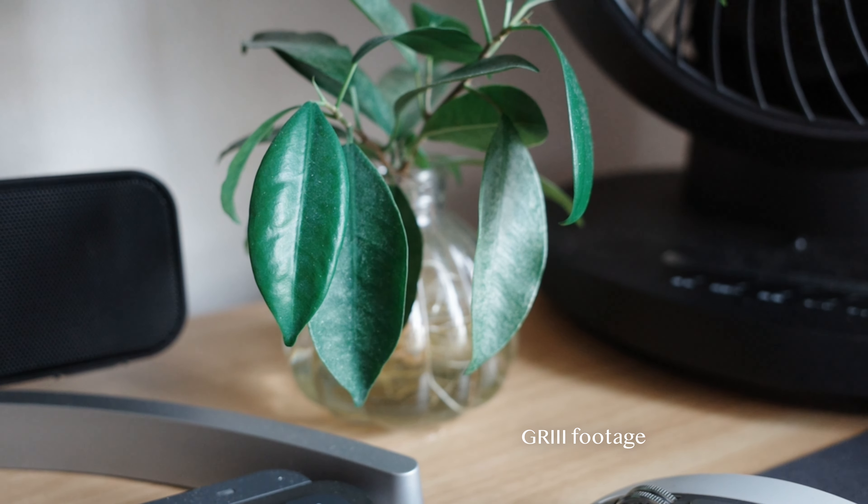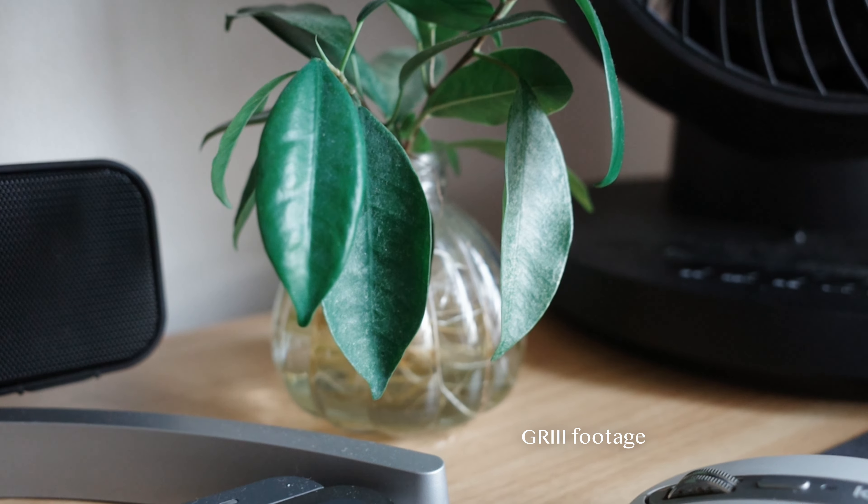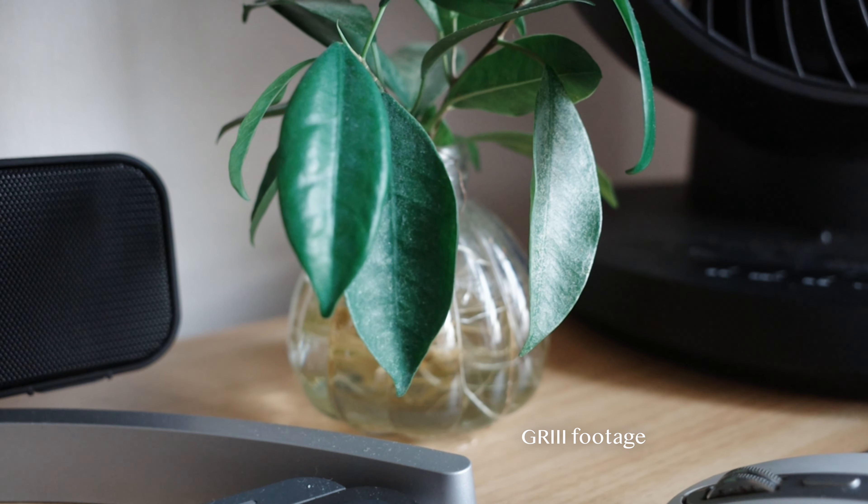Let's talk about video — and it's not just about adding features, but maybe removing some. If a major improvement can't be realized while keeping the same design and performance, they could just get rid of it. Honestly, the video features on the Ricoh GR feel like they're only there to tick a box — they're almost unusable and pointless. If no major improvement is possible, removing them would make the menus cleaner, and I wouldn't be sad to see them go.